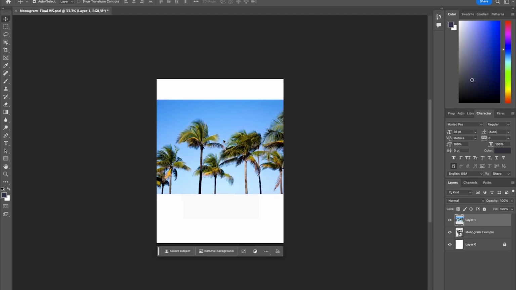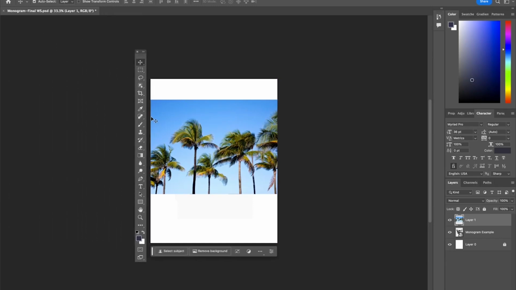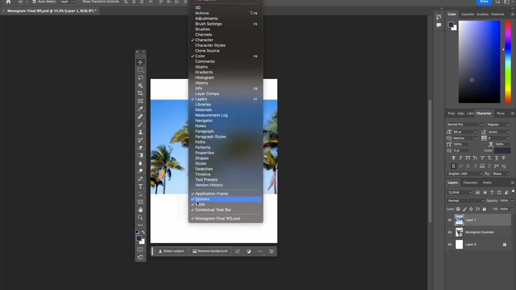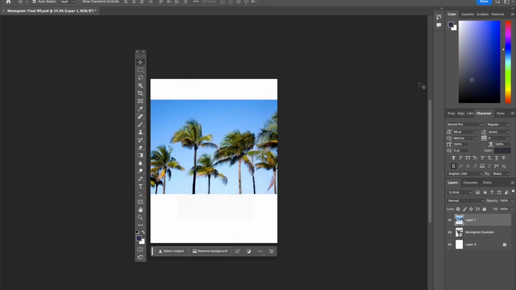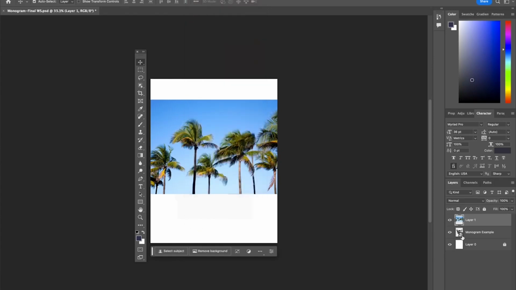So, before I show you what you're doing, let me show you some of the tools that you need to know about. First of all, you should be able to see your tools. I like to bring them up to the image so they're easy access. If you don't see your tools, go into Windows and down to Tools. If it's checked, that means it's somewhere on your screen. The other thing you need is your layers palette. And if you don't see your layers palette, once again, go under Windows and alphabetical order, layers palette, because each image you have is going to be on a different layer.